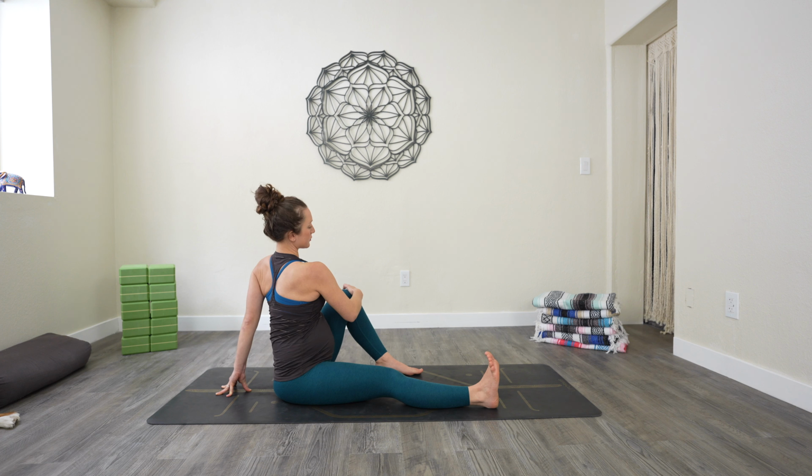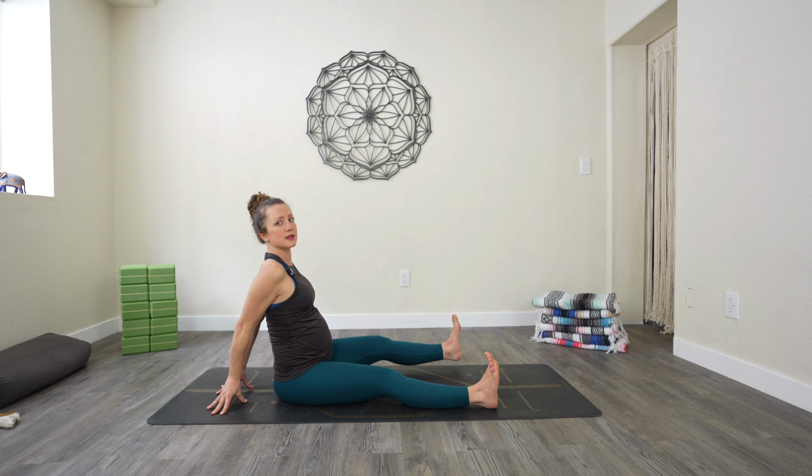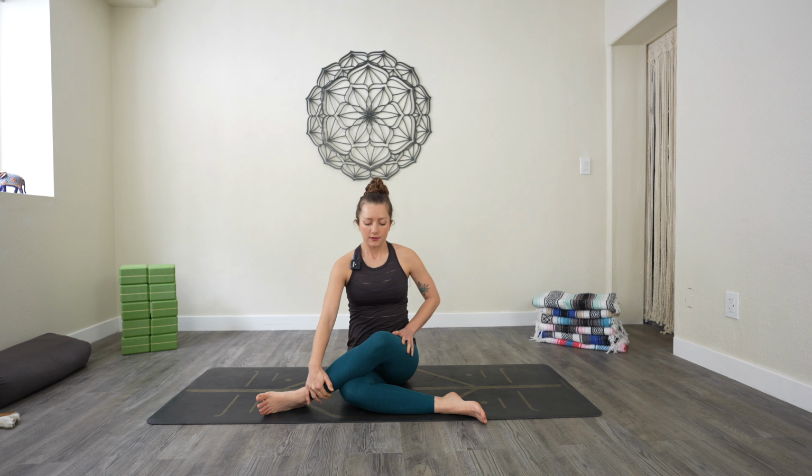Bring your head back to neutral so you're looking over to the left, right over your chest. And turn, unwind to face at the front of the mat. Take your legs straight out and shake them out. Good. We'll go for Gomukhasana here, cow face pose. So let's put the right leg on top of the left leg.